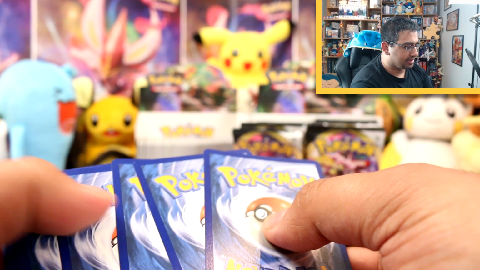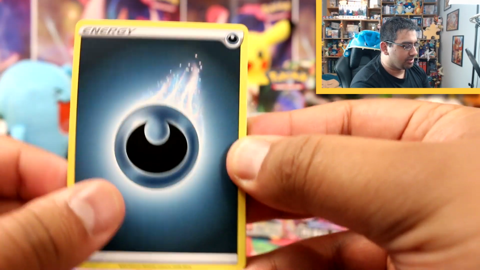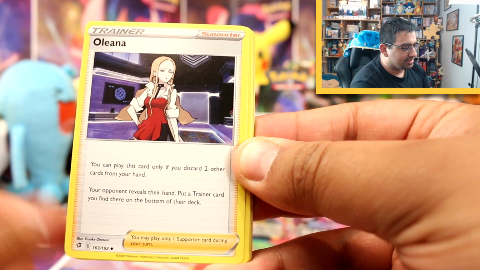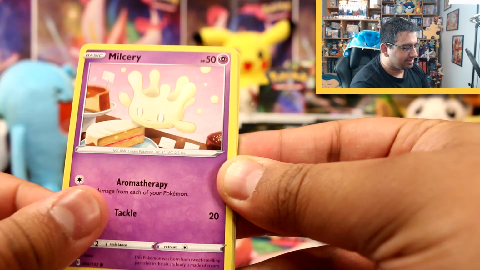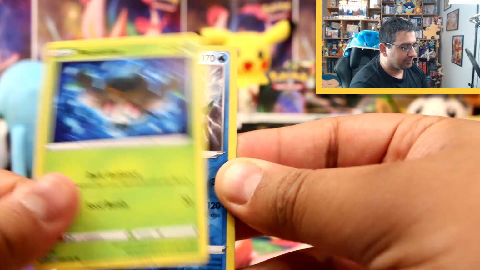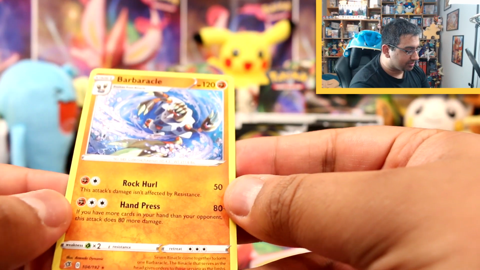Alright, let's check the energy. This one is going to be electric. Nope, it's darkness. Durant, Pelossand. Okay, so I keep saying Alina, but maybe it's Oleana, Milkery, Growlithe, Impidimp, Bunnelby, Phantump, Seismitoad, Rare Reverse. Oh, a Barbaracle. Looking pretty magnificent there. Pretty cool.